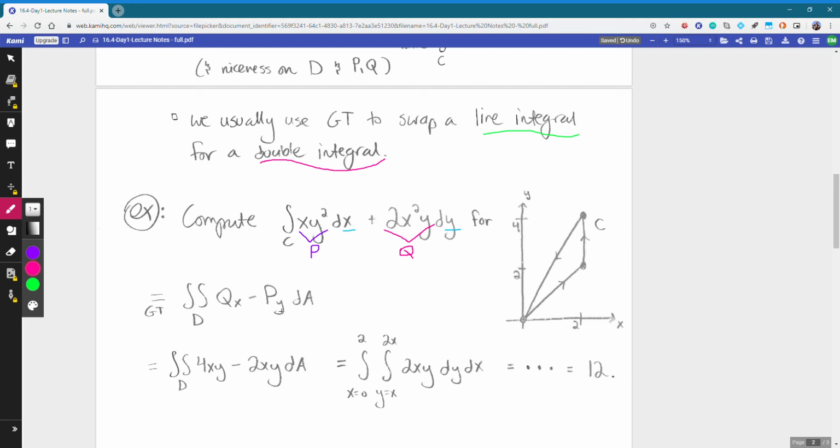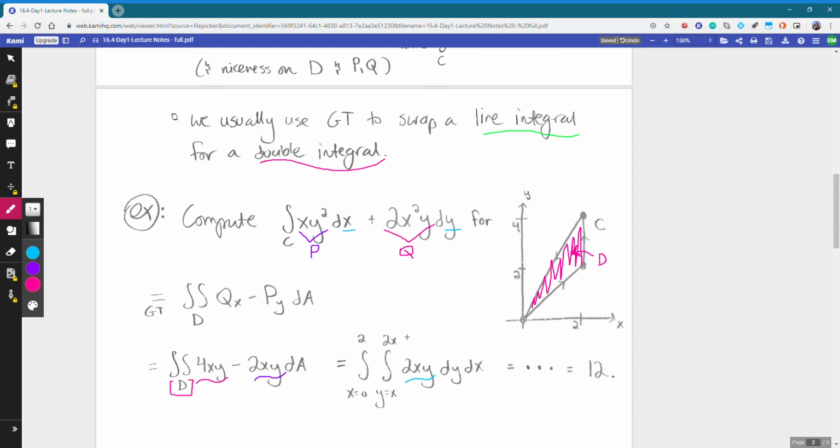At this point, we just have a couple of partials to compute. So Q with respect to x, 2 comes down, we're left with 4xy. P with respect to y, 2 comes down, and we're left with 2xy. And those match up nicely. So if we have 4xy and subtract 2xy, we are left with 2xy. To integrate here, we just need to set up our limits of integration. Recall we're just integrating over the region D. Once we have our curve, notice we are moving counterclockwise around this curve for our line integral. That's the right direction for Green's theorem. D is just all the stuff inside. So there is our region D, that triangular region inside.